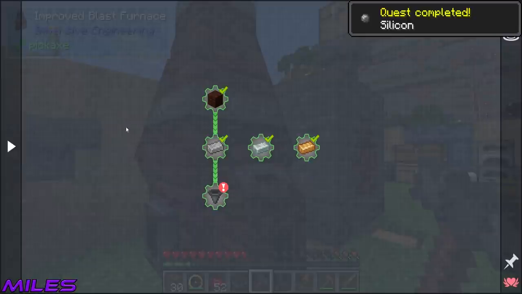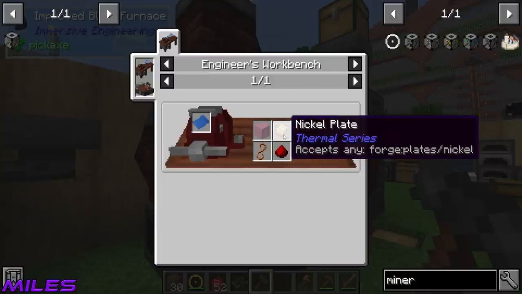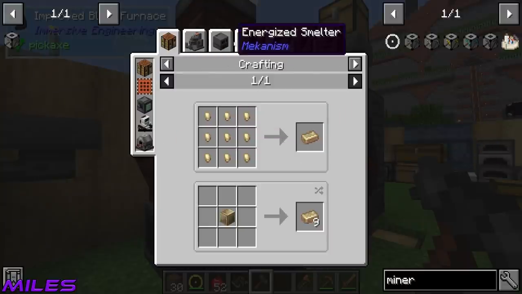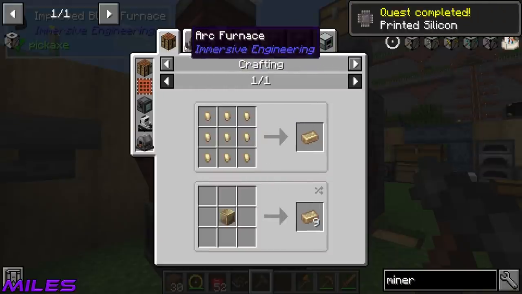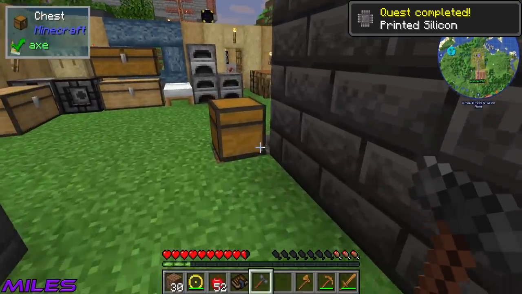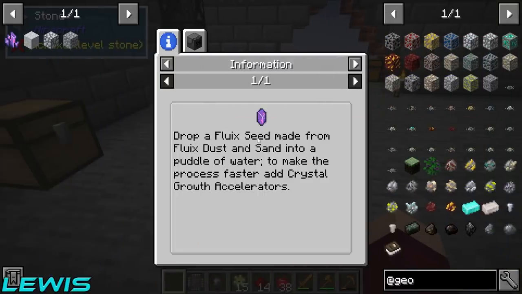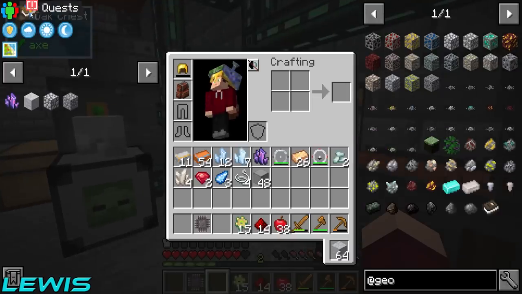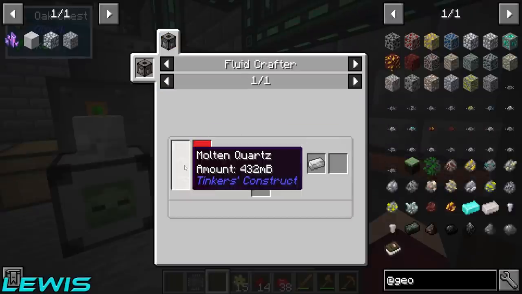Nice. Alright, I got some silicone. And if I put that in there with a nickel plate. How can we make nickel? Nickel? That's just a normal thing. We have a nickel mine. Oh, nice. Don't worry. Look at me go. I'm popping off here. Boom, nickel, print that. Nickel.